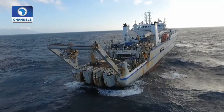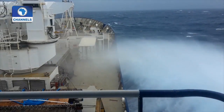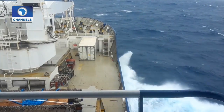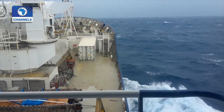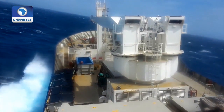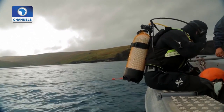We're moving towards the final stages now of installing the HO4 station, but we're working in the roaring 40s, so the weather can be very unpredictable. Those places, the roaring 40s, are legendary among sailors and people who work at sea as some of the most difficult oceans in the world. You have what is called an unlimited fetch. Currents are also merging, coming down from South Africa, merging with circumpolar currents that go all around the world, really undisturbed. These difficult conditions put a lot of stress on everybody, on all the teams. You know that you're not allowed many mistakes.